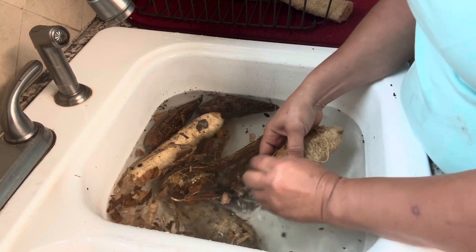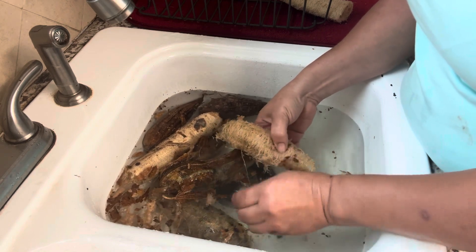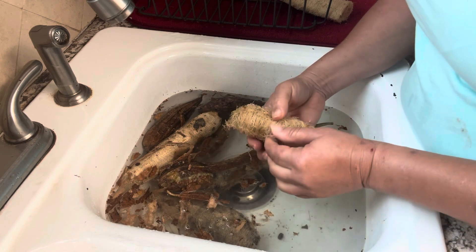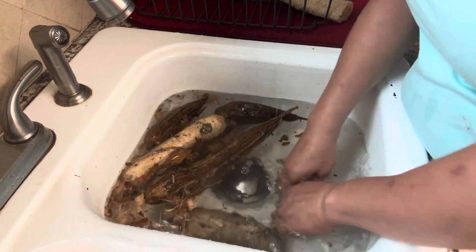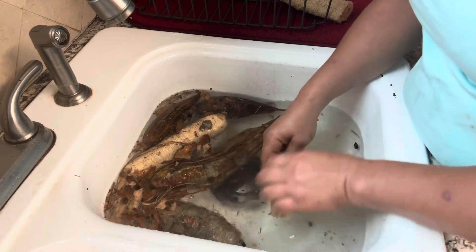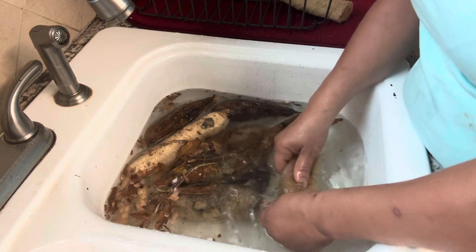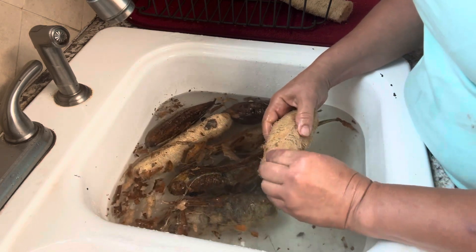When you finish taking all the skin off, you'll have a natural sponge. Some people stop here. You want to get all that waxy — not sticky but waxy — feel off of it. Make sure you work all that into the water. After a while the water is going to look brown because there's a slimy feel to it initially, but the more you run it through the water the less you'll feel it — it'll be gone after a while.